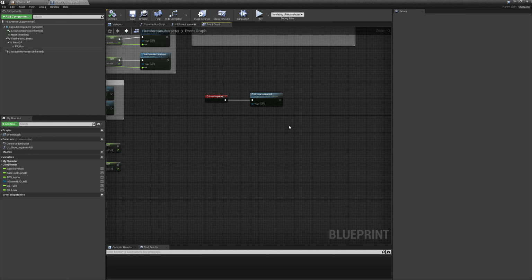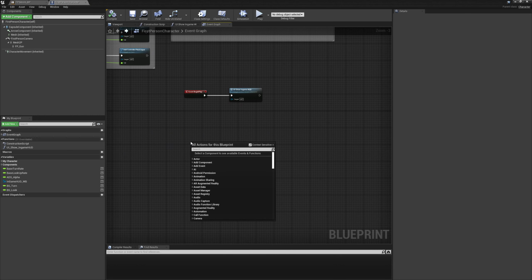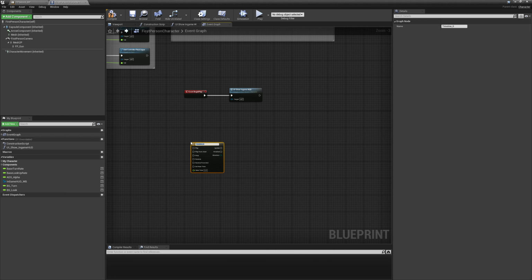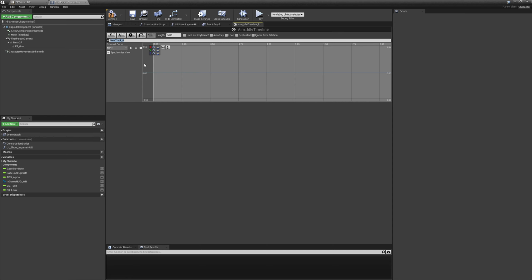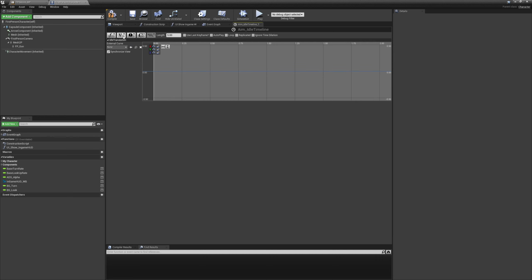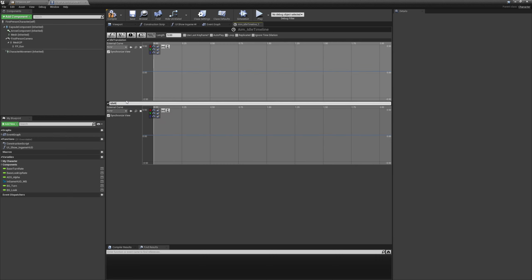We're going to use a timeline to play our curve animation, so right click and we're going to add a timeline. So let's call this the animation idle timeline. If you double click this, it opens up and you can add curves in here. So on the top left you can add a float, vector and event tracks, and also color tracks, by the way. So we're going to add 2 vector tracks. The first one is going to be our idle translation, and add another one, and that's our idle rotation.